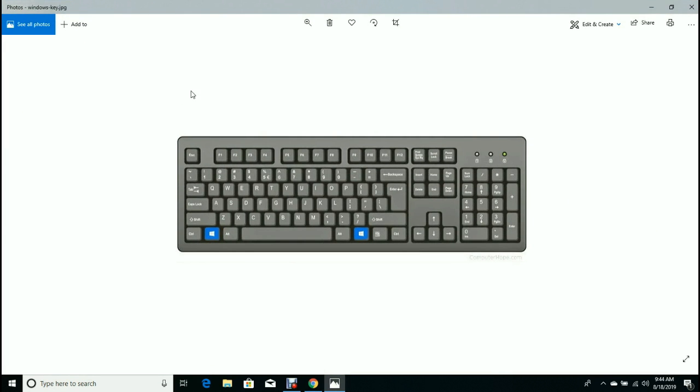Now some things can be a little different layout on keyboards, like your delete key for example, but most of them are pretty much standard. Here's your control key, so you're going to hold that and C to copy. Control key, hold it down, and at the same time press V to paste.